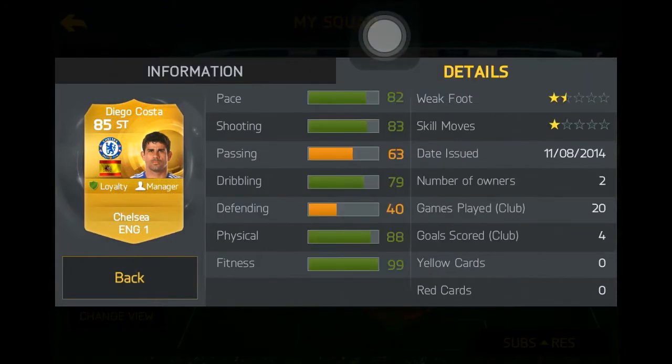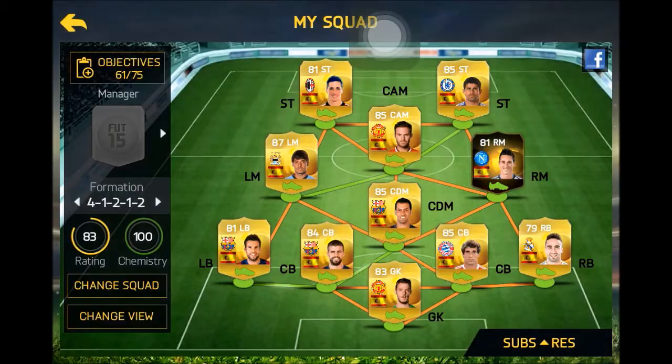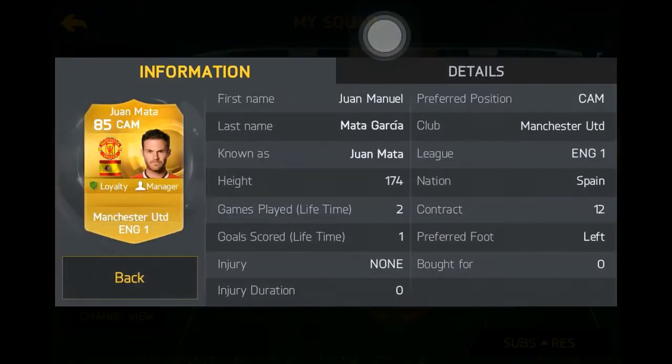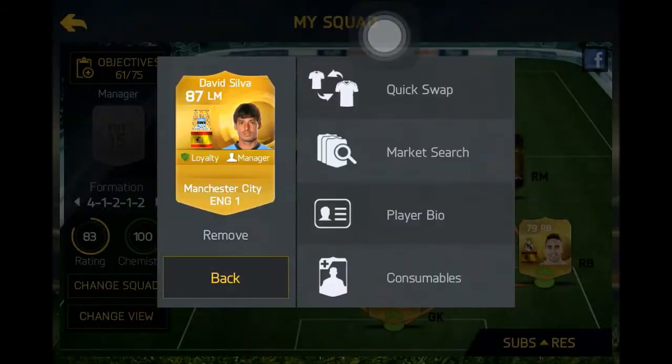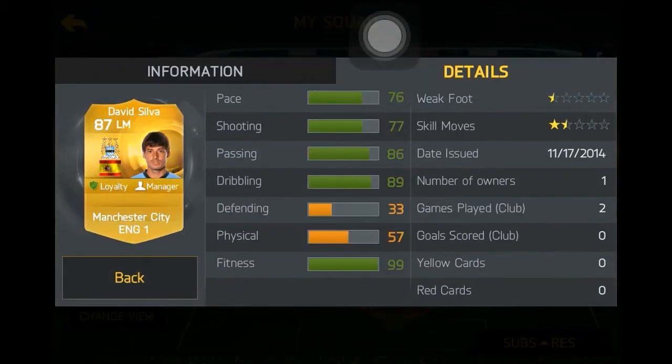And Diego Costa, I've used him in 3 squads so far, and I've already said this guy scores at least twice a game. He's a freaking beast, and I feel really annoyed that it doesn't count the goals per game, because I would really like to show you guys what it actually was. Then we have Mata here. He also played 7 games, scored twice, I think, and gets a lot of assists.